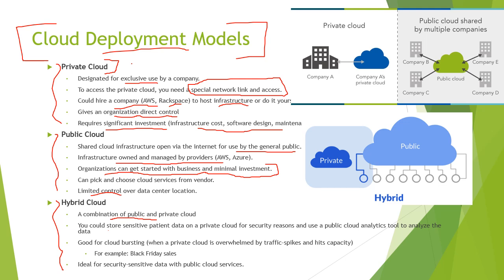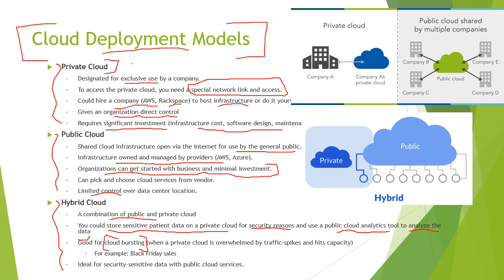You could store sensitive data on a private cloud for security reasons and then use the public cloud analytics or software to analyze the data, for example. So you have a lot of control over your data and storage, and you get to use someone else's infrastructure, which is costly, but you also have access to the tools that they have to analyze that actual data.